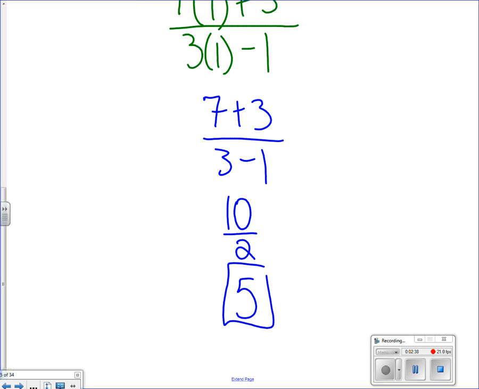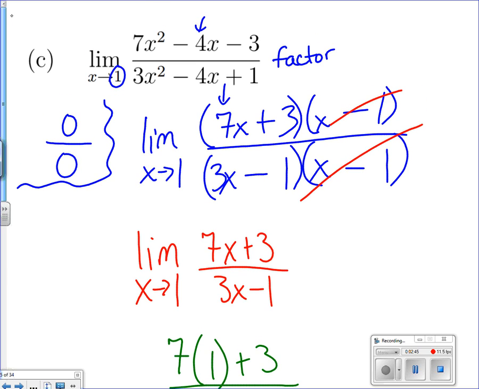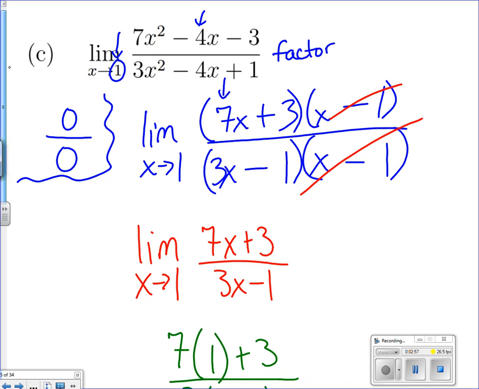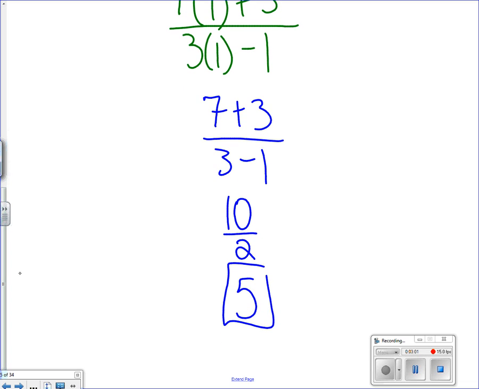So that's what that limit would come out to be. Now, again, what's happening here is as x approaches 1, the original question, as x approaches 1 for this particular rational function, that whole big thing, as you get closer and closer to 1, your y value would approach a limit of 5. So in other words, your y value would get closer and closer to 5. So again, that is problem number 3C.